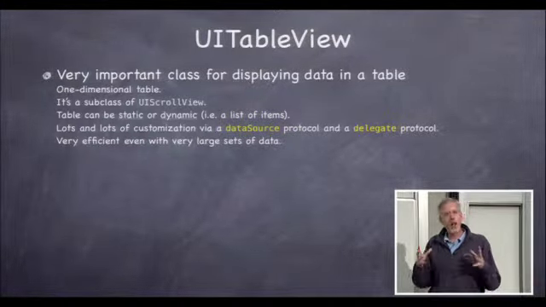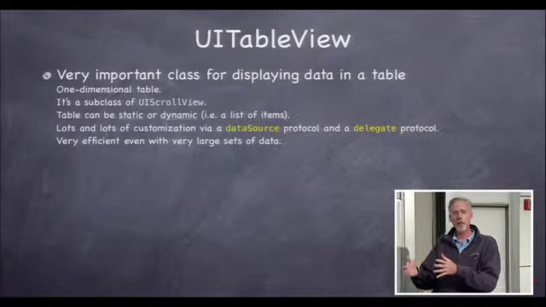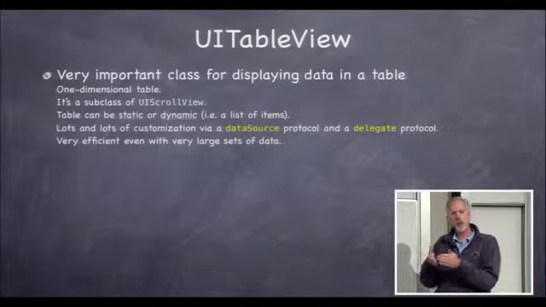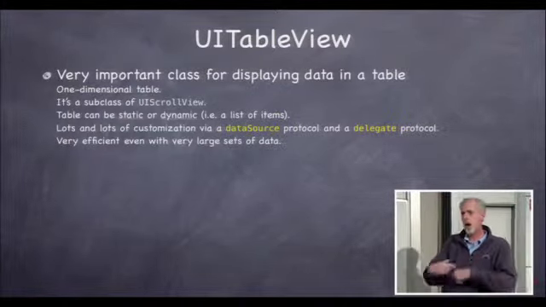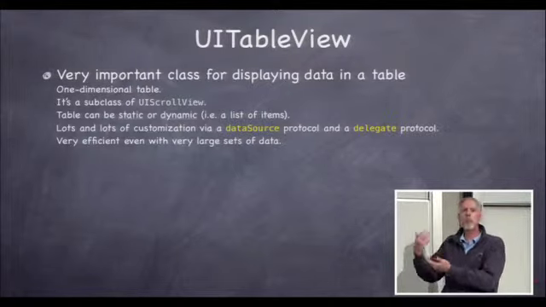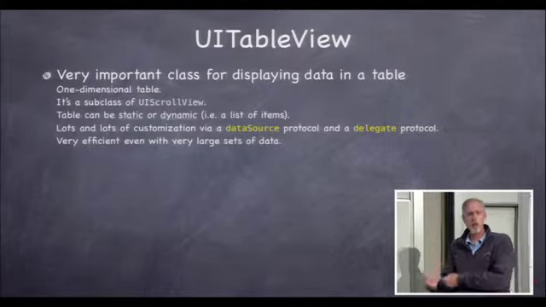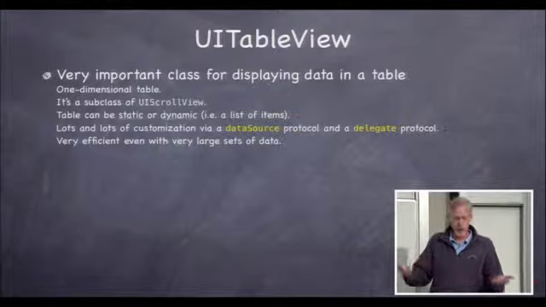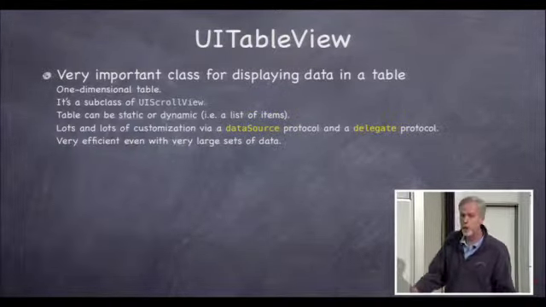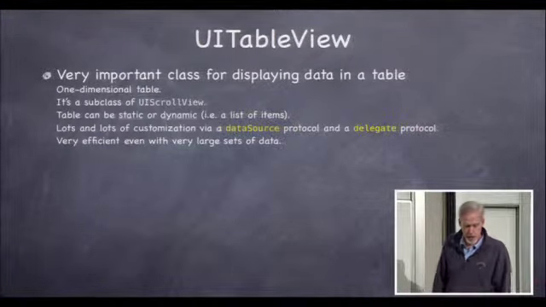And it's very customizable. It gets all its customization from 2 different delegation things it has. It has a data source and it has a delegate, both. 2 different properties. The data source is responsible for providing the data that's going to be in the table, and the delegate is responsible for how the data is displayed and things like that. So this is the first time we've seen an object that has both a delegate and a data source, right? Your calculator had only a data source. So that's kind of cool to see. And you've seen things like split view controller have only a delegate because they have no data, right?